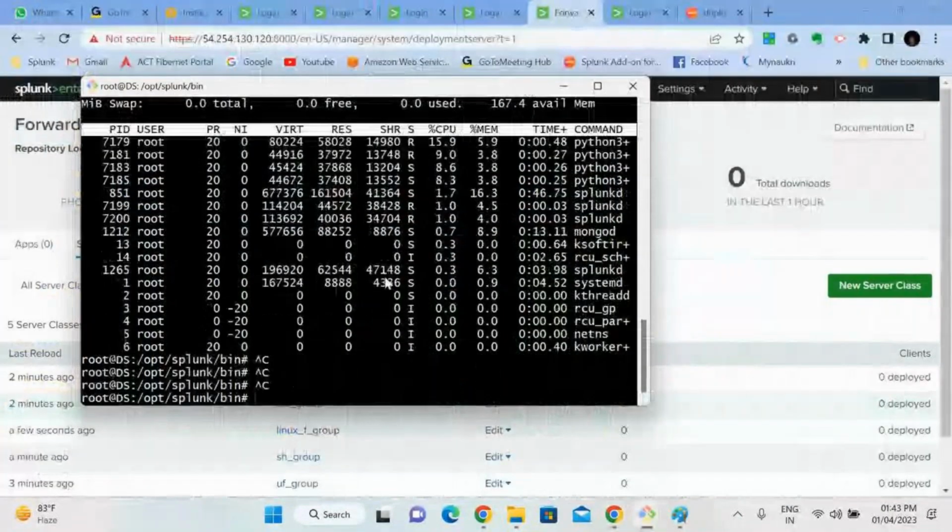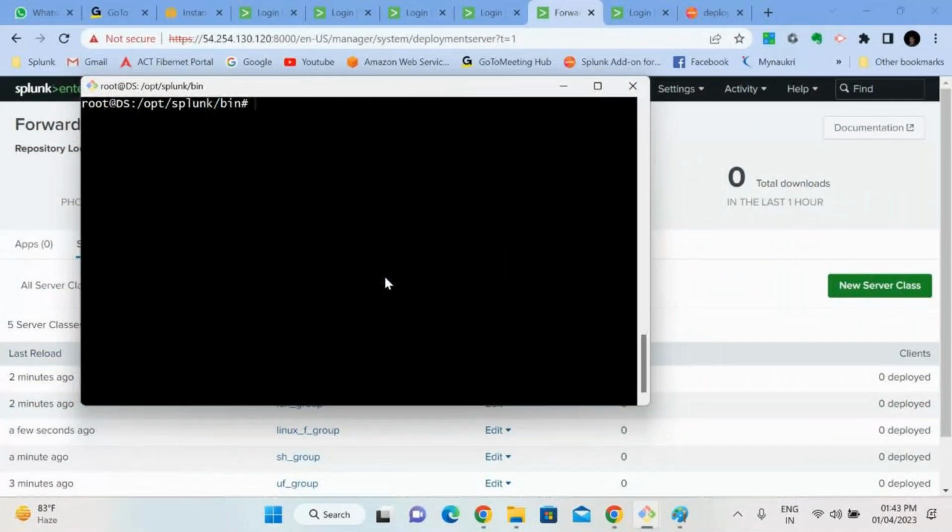Now create an app. I want to configure a universal forwarder. That's why I want to create a universal config app for understanding purposes. In real time, there are separate names for that. Based on the domain names and the company requirement, they can keep their own names. For example, if your project is Access Budget, there will be some name like AXCA app for UF. Right now I'm just going to create a normal app.